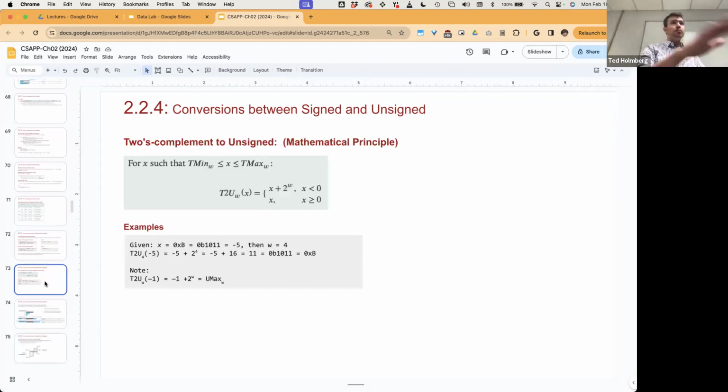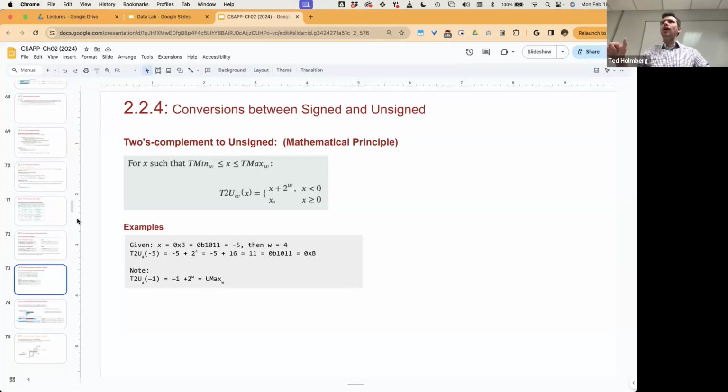So casting is possible, but notice it's probably something you never want to do. But it can happen if you accidentally do math with different data types, because casting isn't always explicitly done. Sometimes casting is implicitly done. So keep that in mind. If, say, for instance, you had unsigned values, and for any reason you subtract them in a way that can produce a negative value, sometimes C does something weird. So just pay attention to these. These are the little pitfalls that can happen to you in C that are worth knowing about.